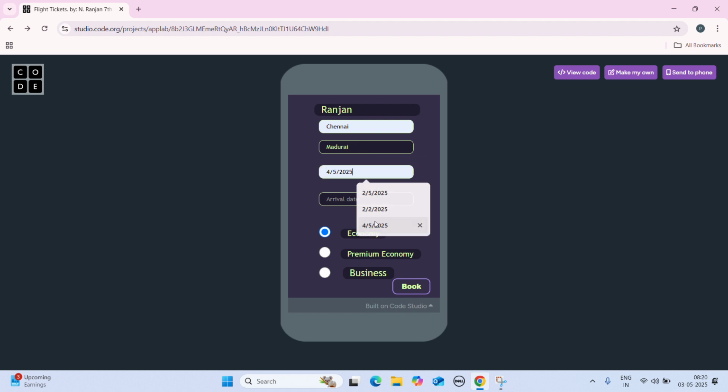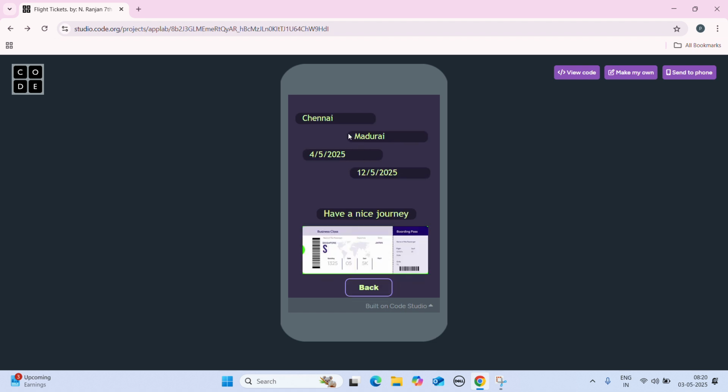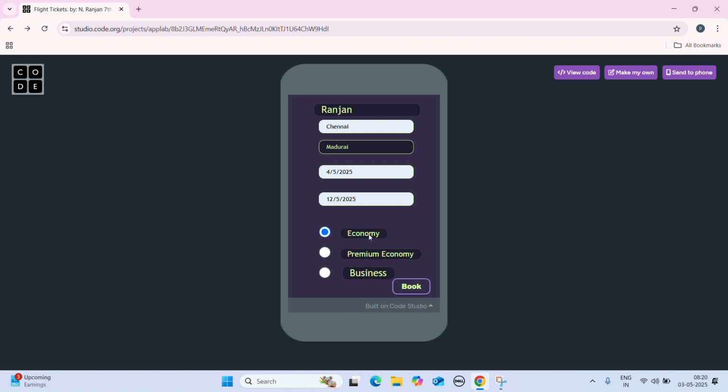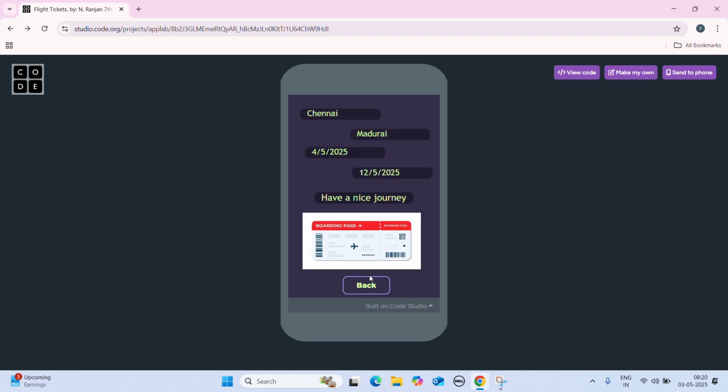Departure date and arrival date. I want business class, so I book, or economy, or premium economy.